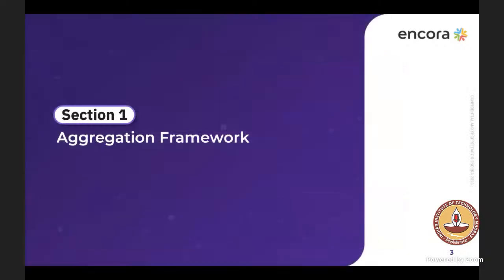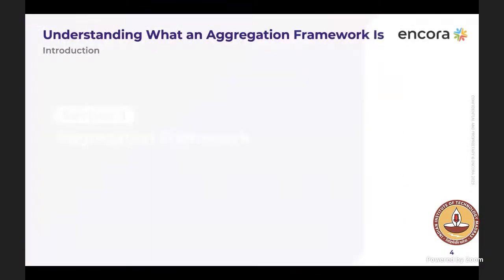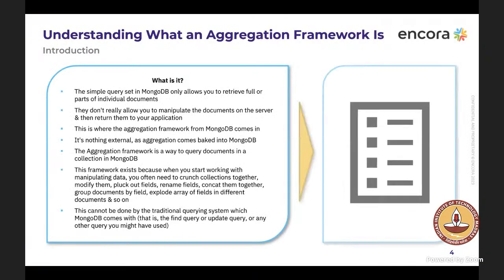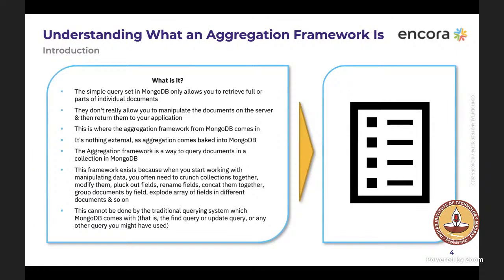Okay. Now let's talk about what the aggregation framework is exactly. The simple query set in MongoDB allows you to retrieve full or parts of individual documents. So what does this mean by a simple query?